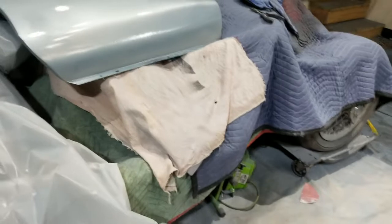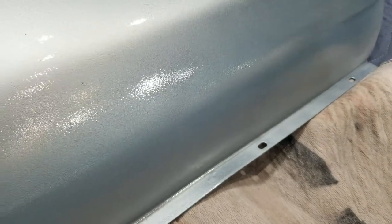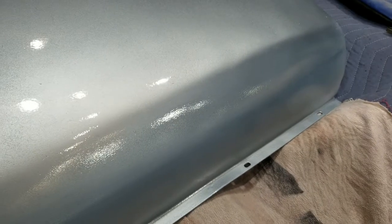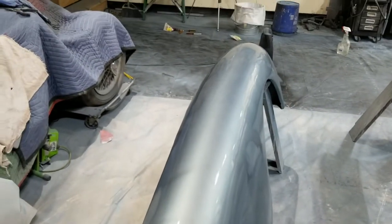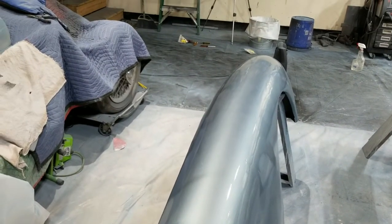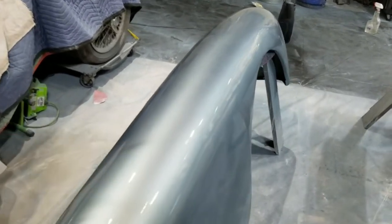Here's a better example of orange peel. I'll sand that down until I've got a nice smooth surface. Like I say, 600, 1200, probably 2000 grit sandpaper, and then I'll buff it out. If I need to, I'll add more clear coat to it, but this is normal and this is expected.